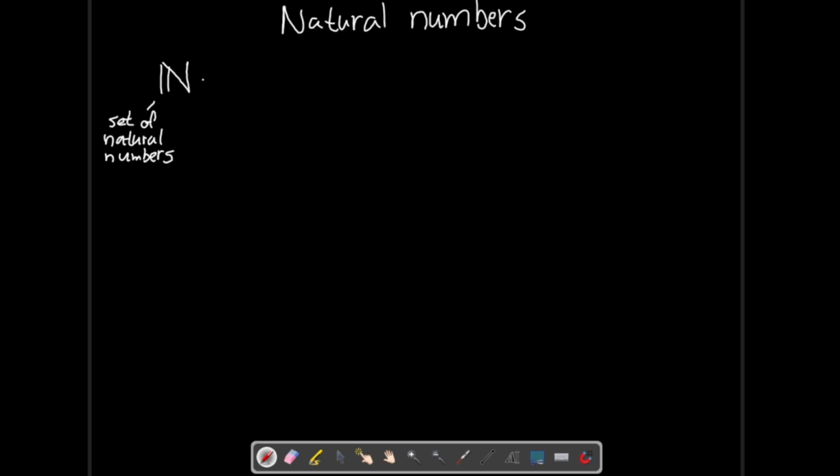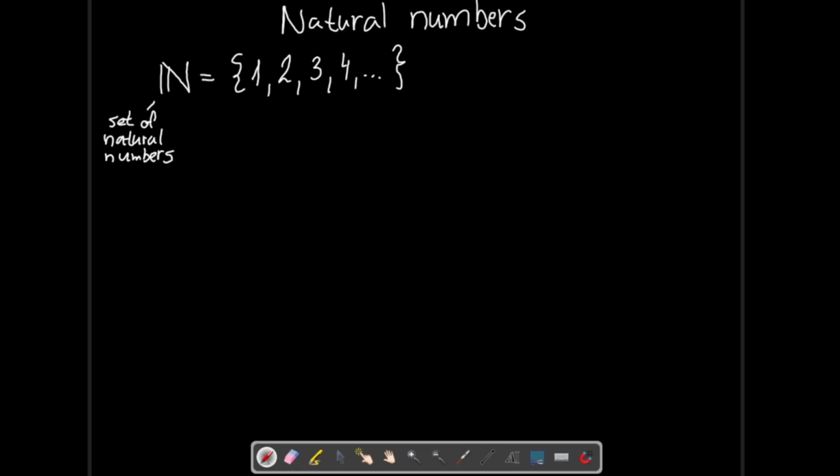This is a set which contains every single natural number, starting from 1, 2, 3, 4, and so on. Obviously, I will not be able to write every single natural number here. I do not have enough time for that.